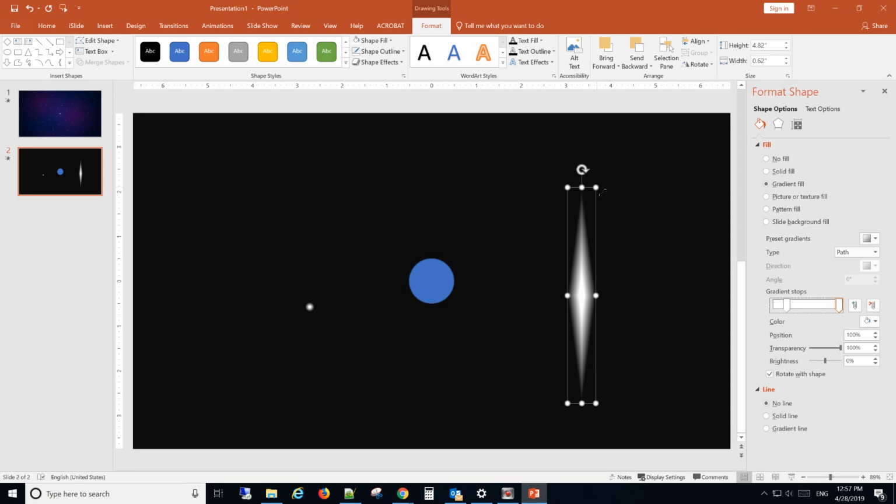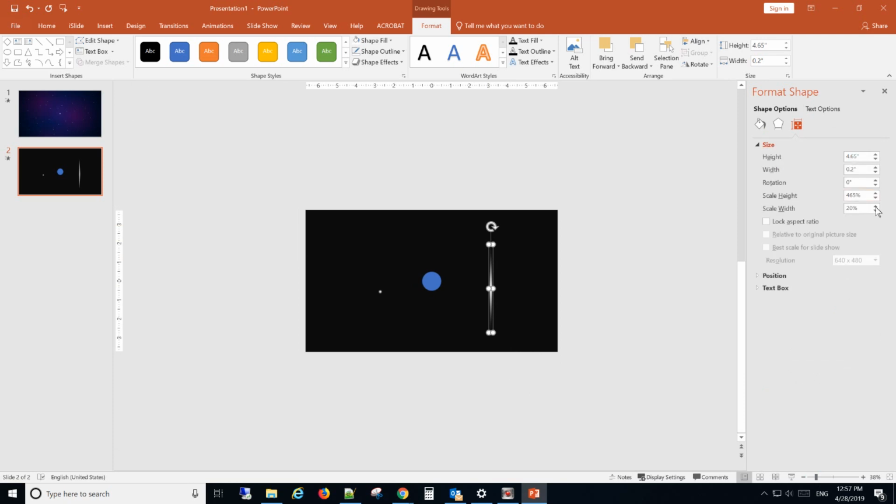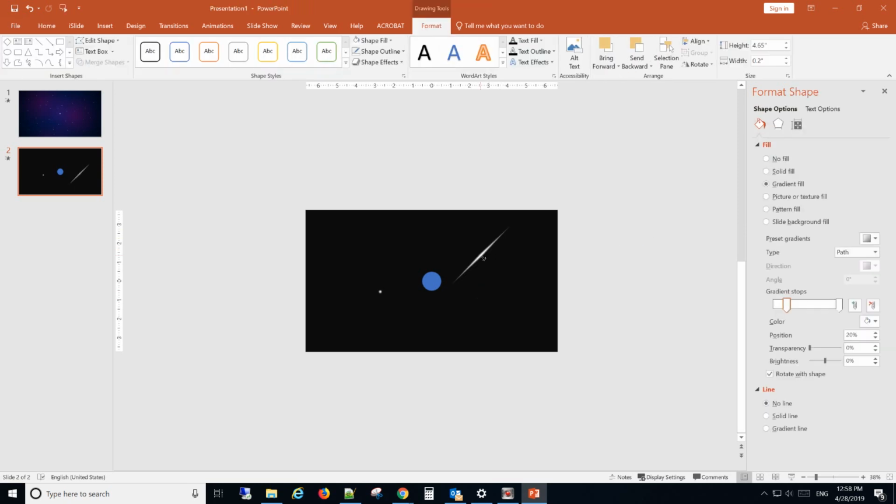Okay, we make it small, and at this time we change the rotation to 45. So this one will go through the middle to here. Okay, that's it, pointing to the middle.